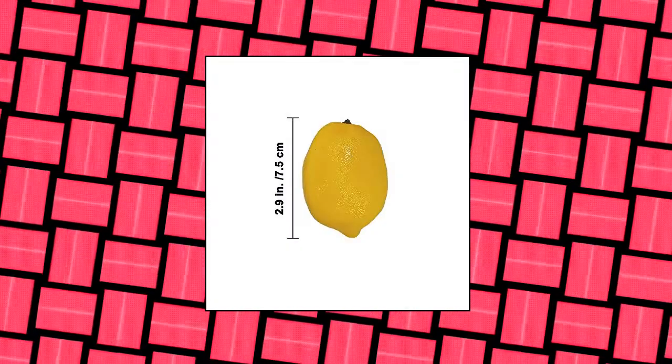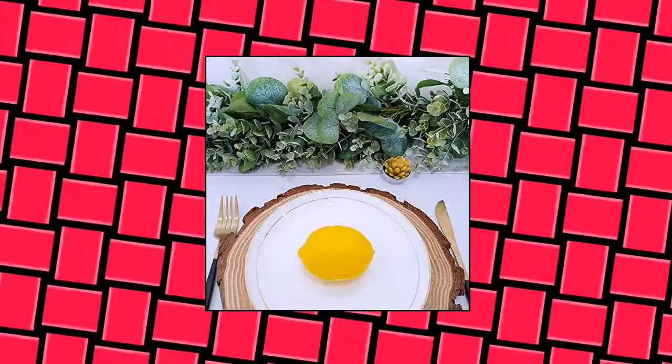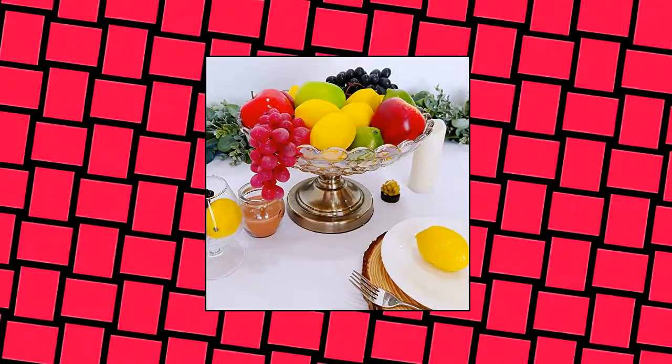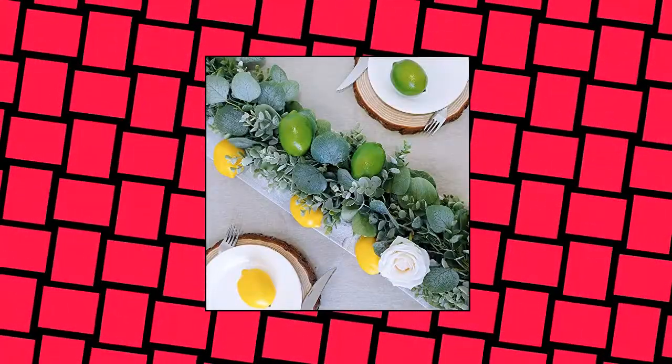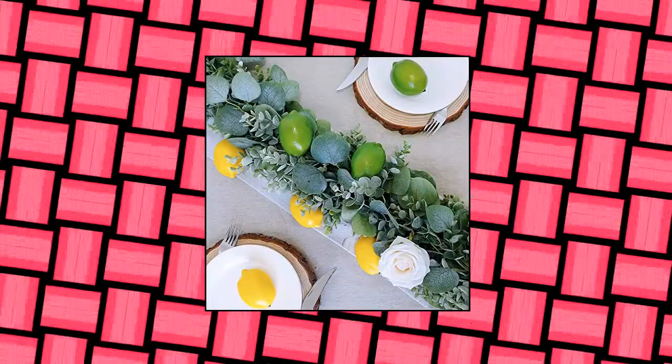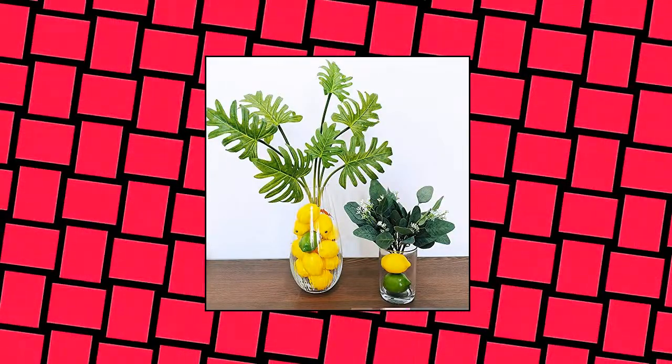Winland 28 pieces artificial lemons and limes. There are 28 pieces of artificial yellow and green lemon faux fruit simulations in the package. Each lemon fake fruit measures approximately 3.1 inches in length and 2 inches in width, which is the right size of real lemons. These faux lemons have a bright, saturated yellow and green exterior with realistic sheen, perfect for adding a lifelike feel to your kitchen. Made of foam material with a tiny dark green plastic stem. These lemon simulations look so realistic that someone might even mistake them for the real thing. Great as a weather vase filler.